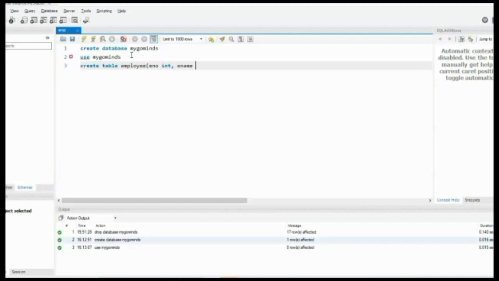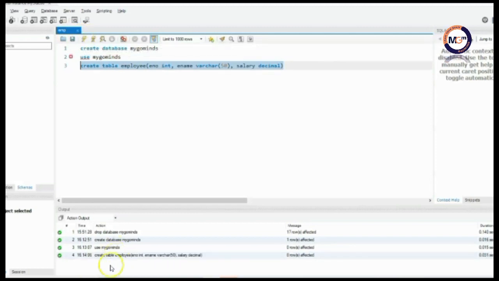And then another column name e-name, data type varchar of 50, and then we give another column name salary, data type decimal. And then we select the line and execute it. We got a green tick here indicating that the table is created perfectly in the database.